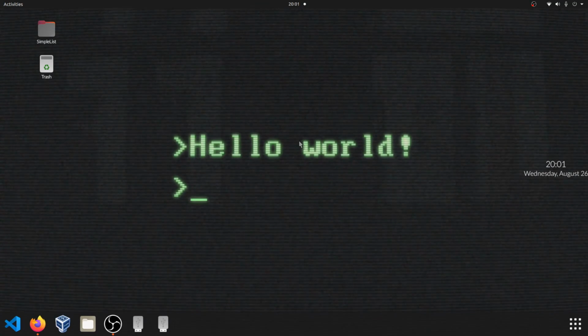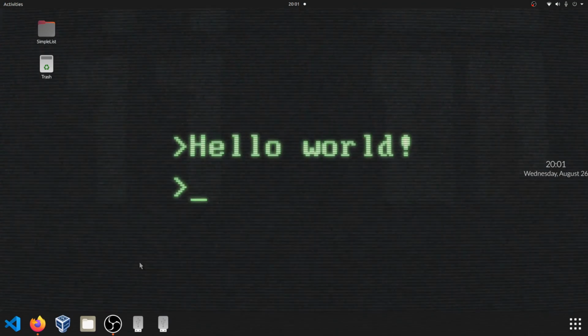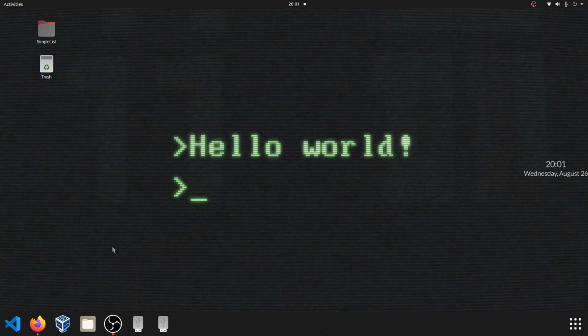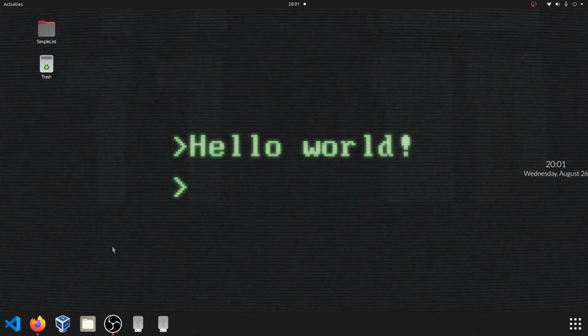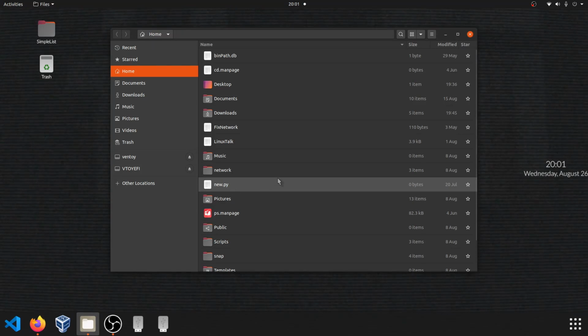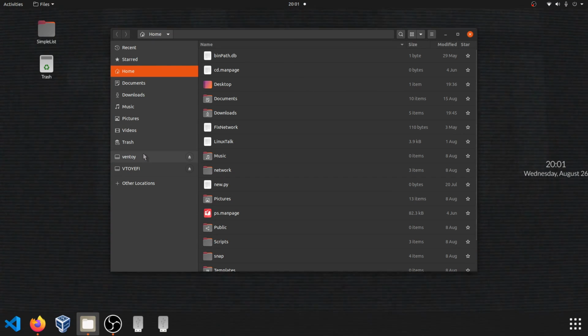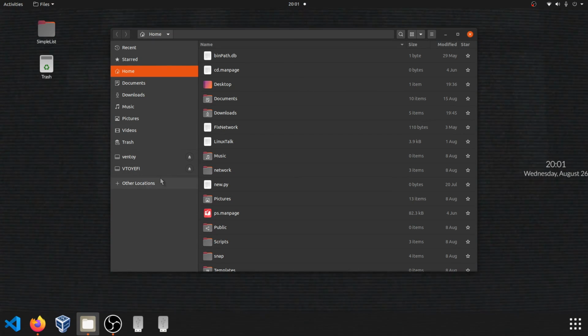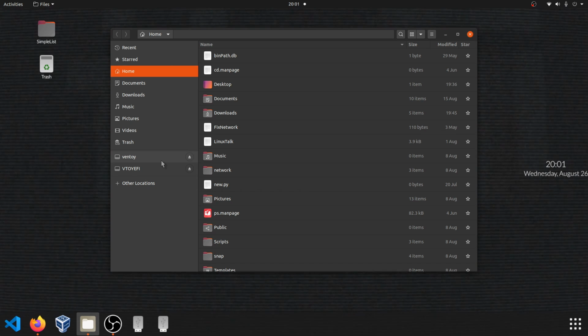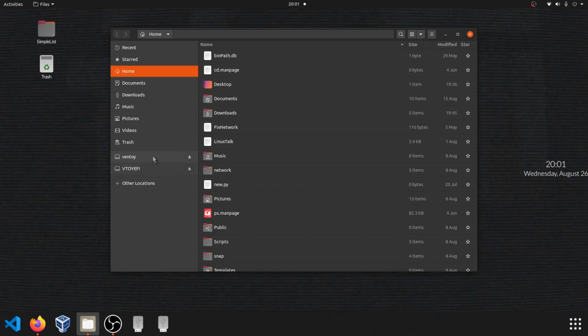All right, and once that installation is complete, you can go ahead and open up a file browser to check and see if your USB mounted itself back on. If it didn't, you might want to just remove the USB real quick and then put it back in to see if it mounts up again. Sometimes I have to do that here with Ventoy after it's finished installing. But as you can see here, I have two options here, Ventoy and then the Ventoy EFI.